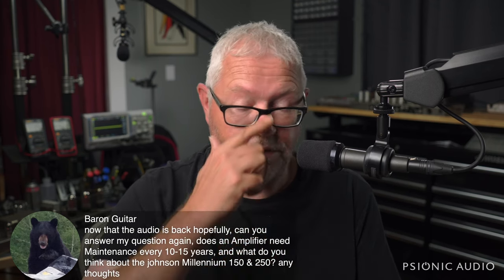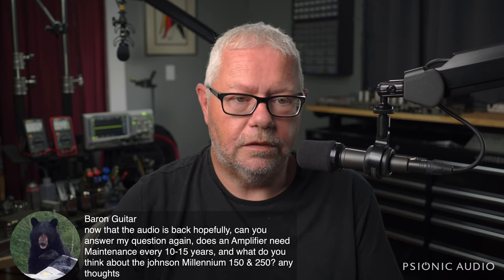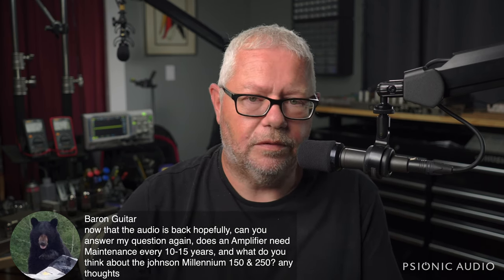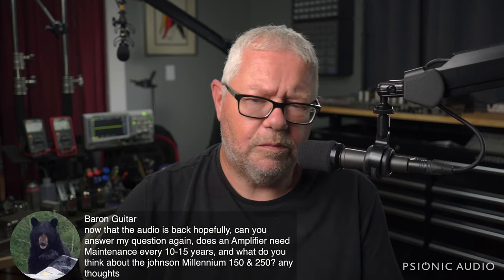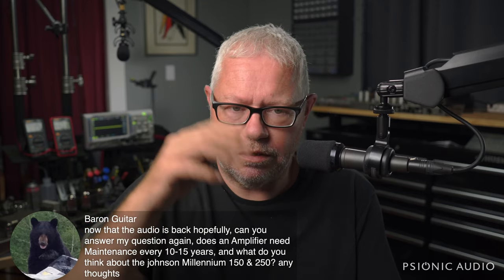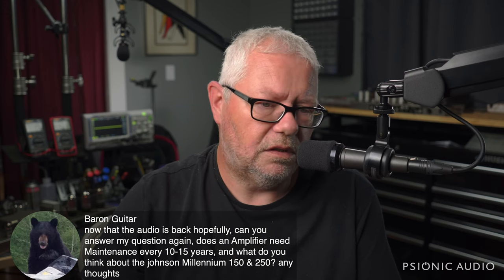Anyway, I'll get to the Mesa series resistor again. If you don't use an amp very often, plug it in every once a month for a few hours at least, just to keep the electrolytics wet. You know, sit down and play some cowboy chords while watching TV, whatever. You can keep the volume low. Just run some power into it for a few hours once a month at least. It really will help things last longer. And turn all the pots so a layer of dust doesn't build up and they get frozen or scratchy. Avoid the Johnson Millennium amps. They're junk.